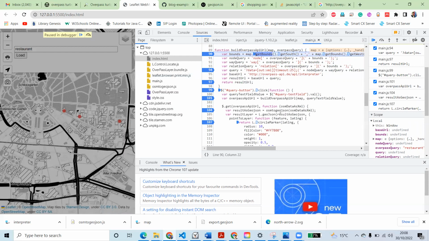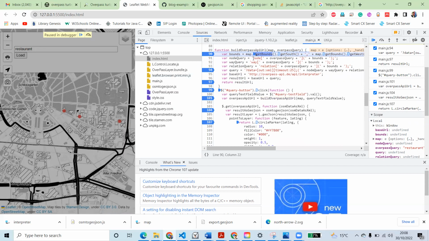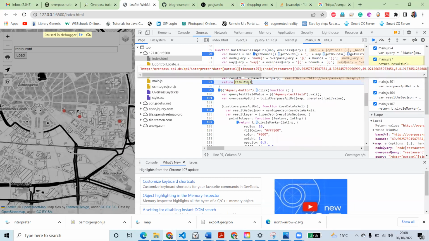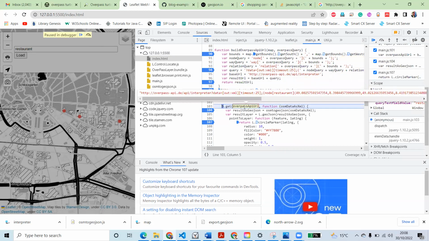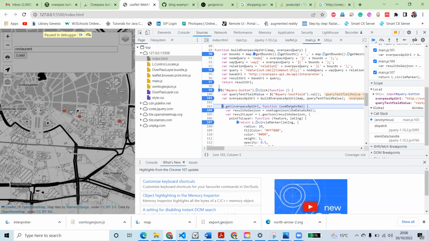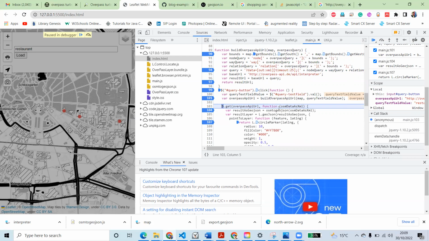When this build overpass is called, it will pass into this function, and then it will resolve the URL, and this URL will be passed here, maybe overpass, yeah, and the function will create an XML file, and this XML file will create these XML files.